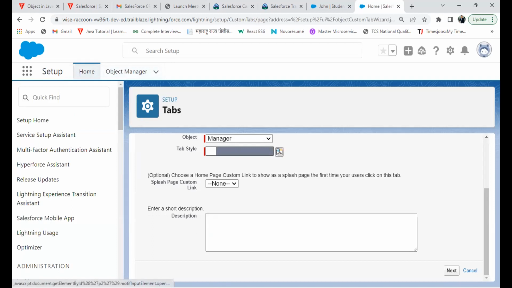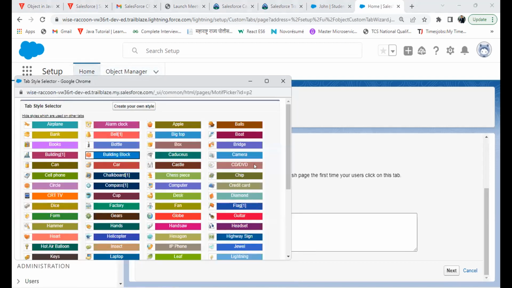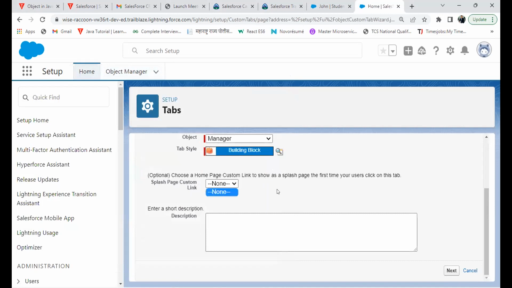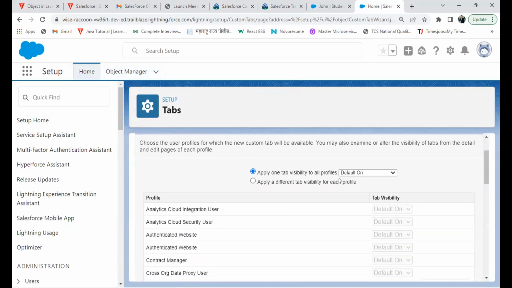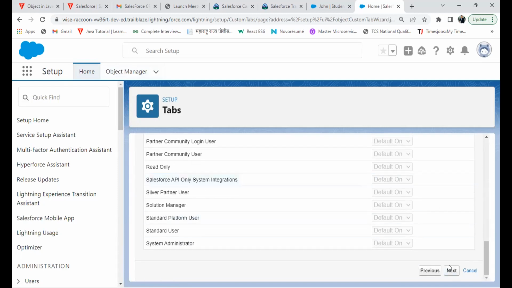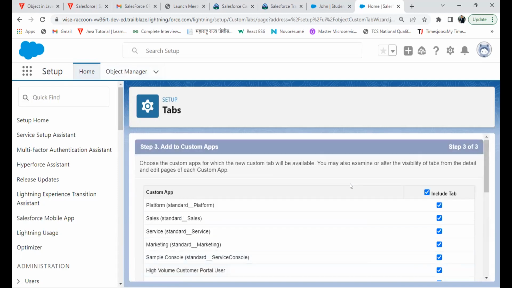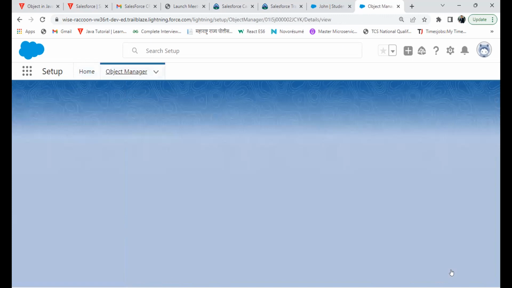Tab style, select. Next. Come down. Next. And next. For all apps you are giving the permissions here.